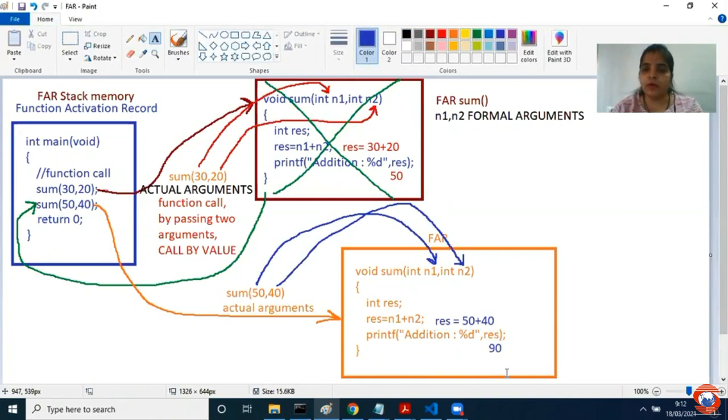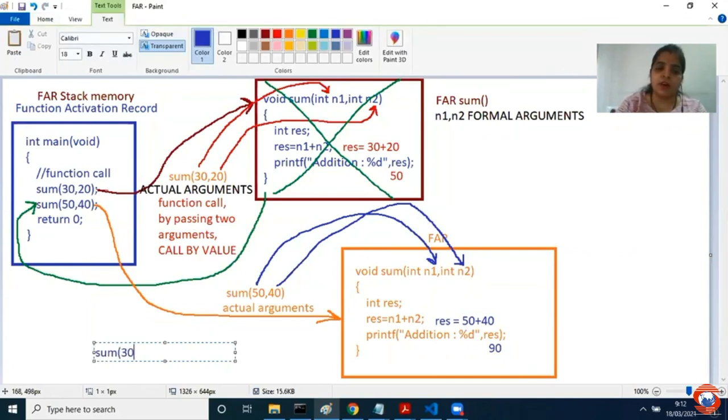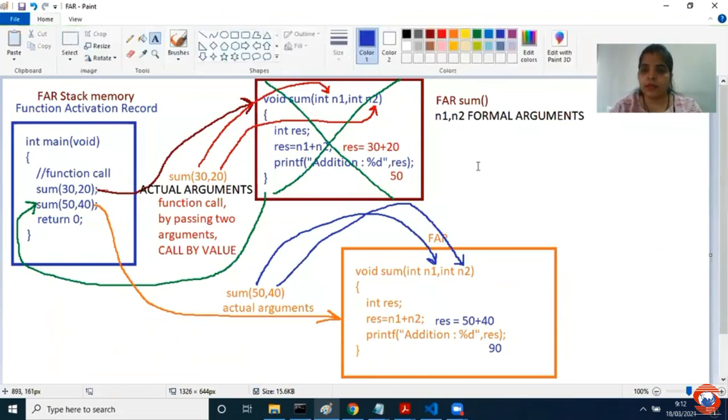Right? Now, Pawan, can you please tell me, everyone, how many arguments my sum function is expecting? 2 arguments it is expecting. So if I wrote sum here and passed only one argument, will it work? No, it will not work. Because my function is expecting 2 arguments or 2 parameters. Arguments or parameters, both you can say. Right? So it is expecting 2 parameters, so you should pass 2 values to it. Did you all understand? It will give you a compile time error, too few arguments. Yes, Amay.